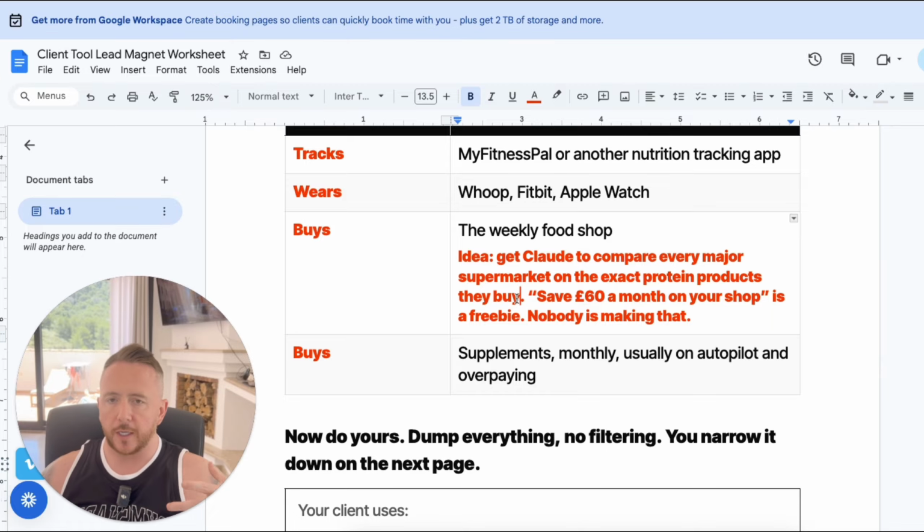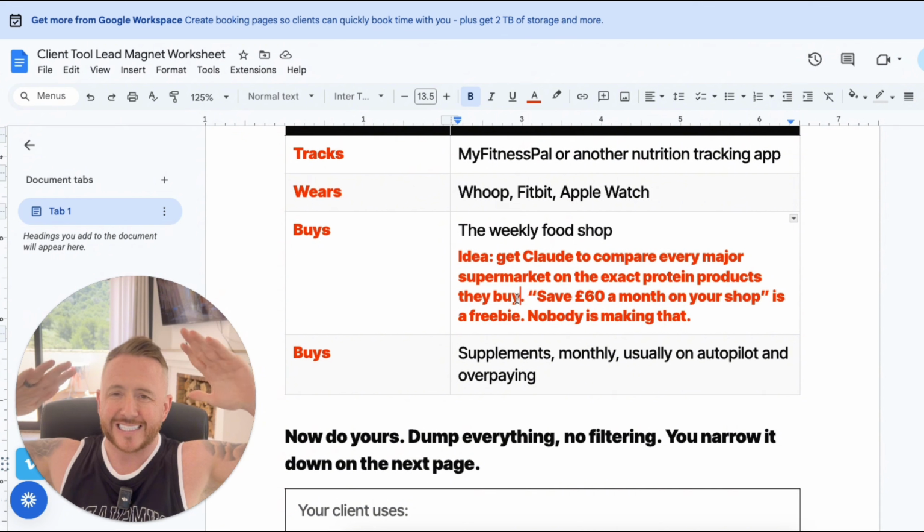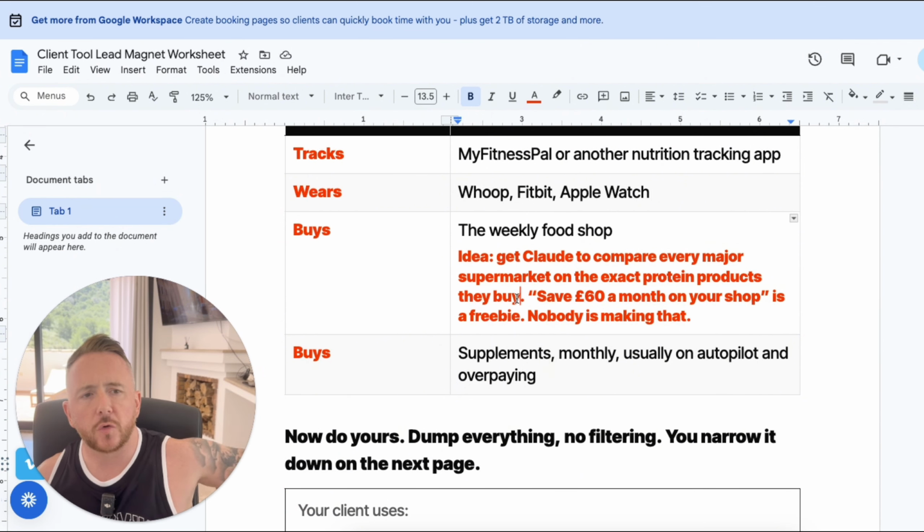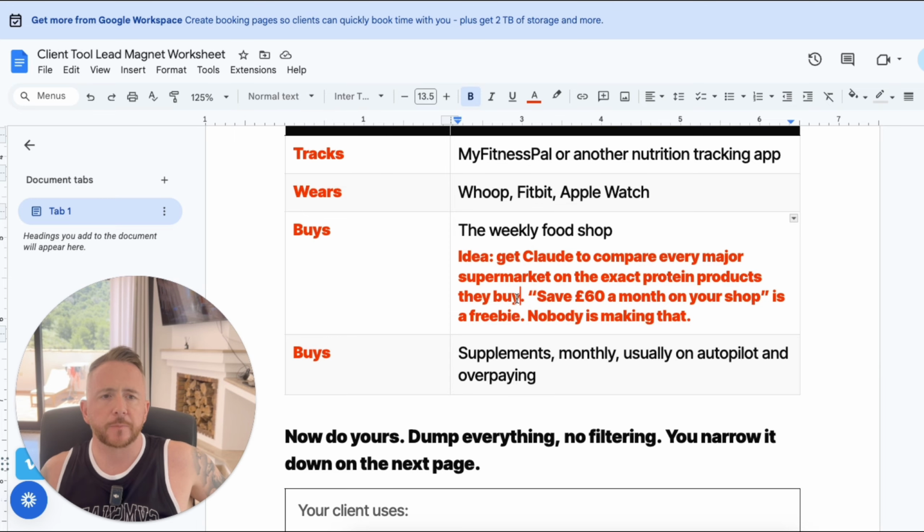So go in and say to your client, or if you have access to their MyFitnessPal or whatever, export all the consistent foods that they buy, export their food diary, put it into Claude and say, I want you to go to the 4 major supermarkets in the UK and list out the exact products that this customer buys. I want you to put together a comparison of cost. All of a sudden, you can then put up a post and just be like, here's how to save £100 on your food shop every single month. You do this, you do that, or I'll do it for you. Or maybe you get them to comment food and you just do it for them.